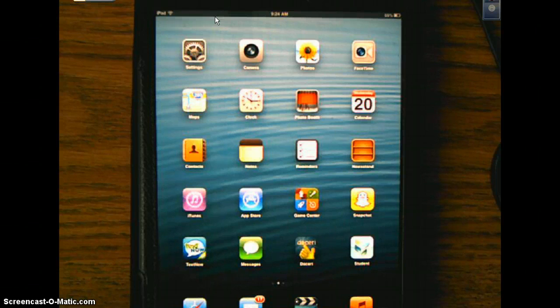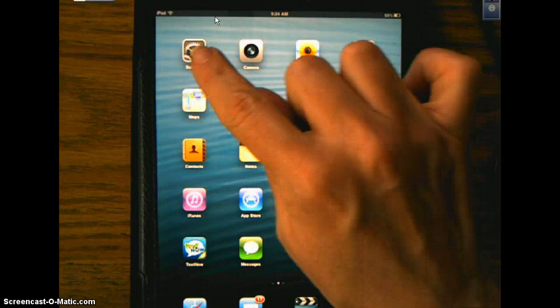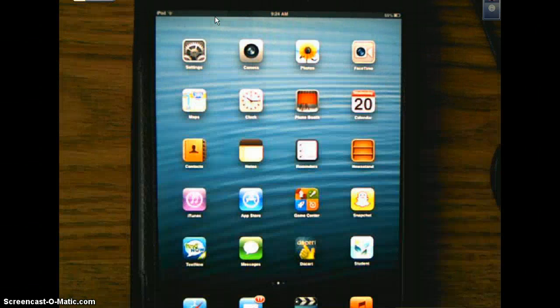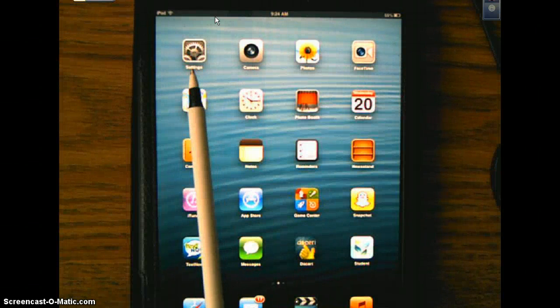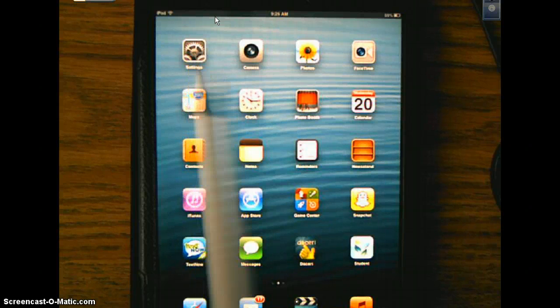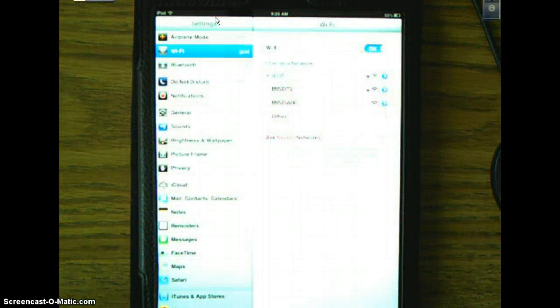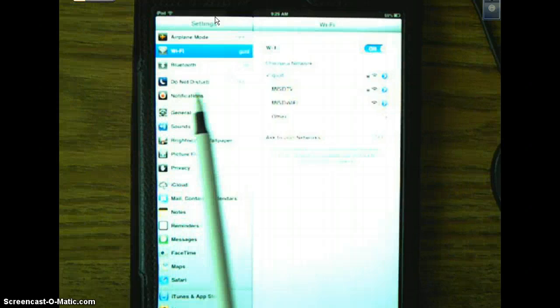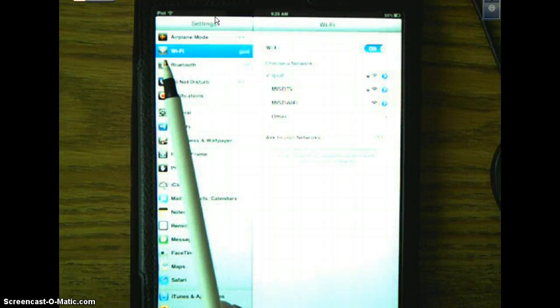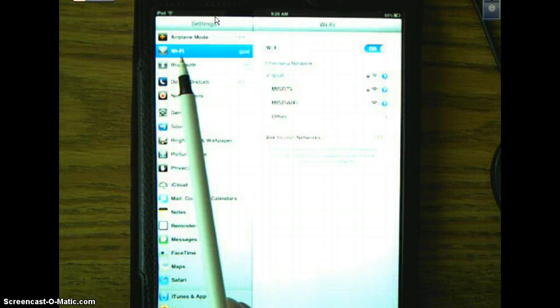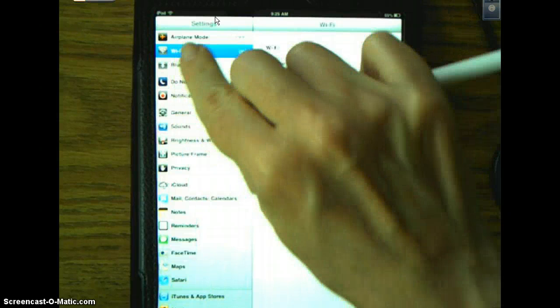All right, first thing you need to do is on your smart device, you need to go into settings. And on the iPods, the settings looks like a set of little gears. There's a big gear and parts of another little gear. You need to go to settings first. So let's hit settings. And then somewhere in there, it's going to say Wi-Fi. And I know you can't see this real well. I cannot get this to focus any better. But right here it says Wi-Fi. So you're going to hit Wi-Fi.